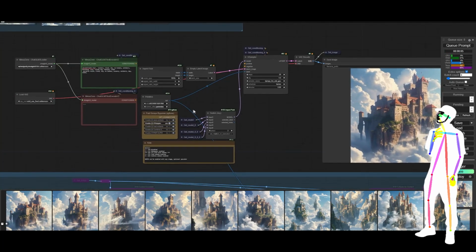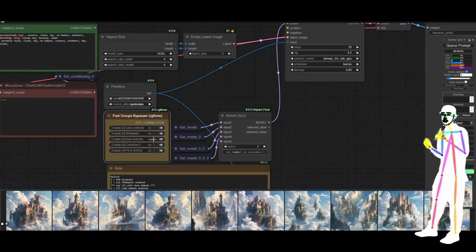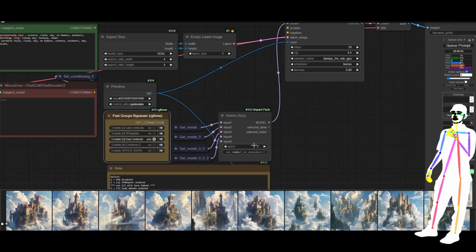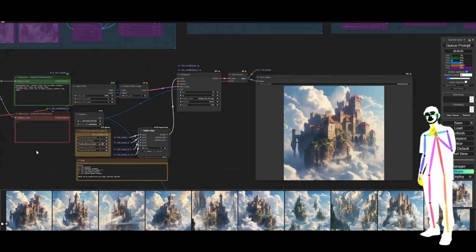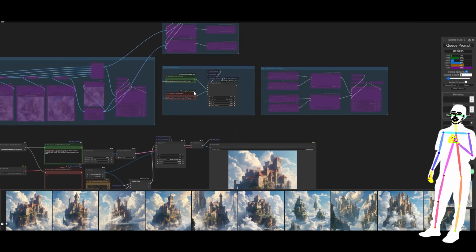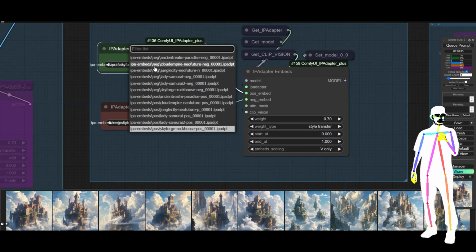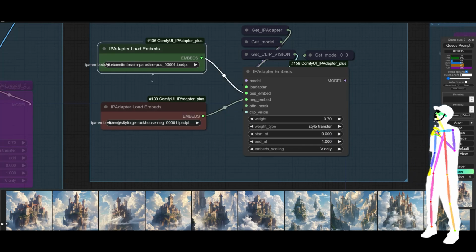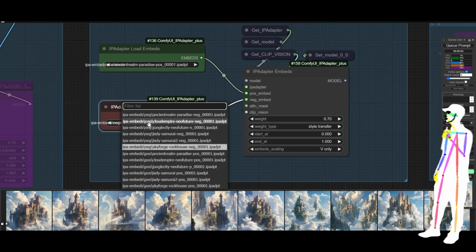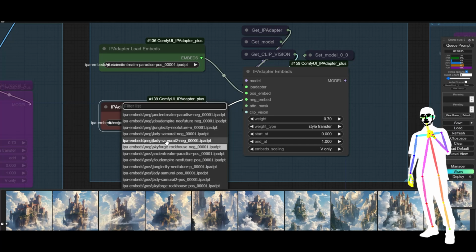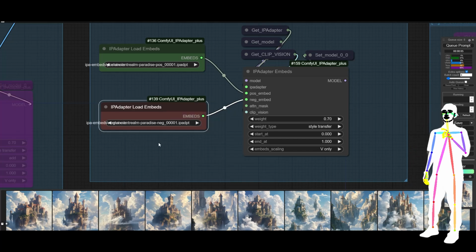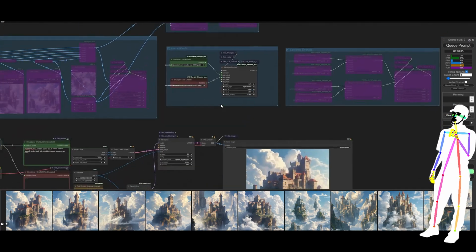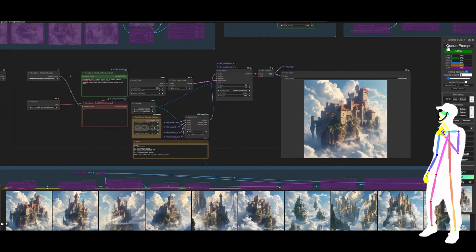Okay, cool. So now what we're going to do is, as I was saying, we're going to go to the load embeds, and that would be stage 3. Okay. And then we're going to make sure that we have our new embedding loaded. So that would be Ancient Realm Paradise. And then we're going to go here and we're going to get the negative Ancient Realm Paradise. Where is it? You see it? Am I blind? It's the top one. Huh. Okay. And off we go.